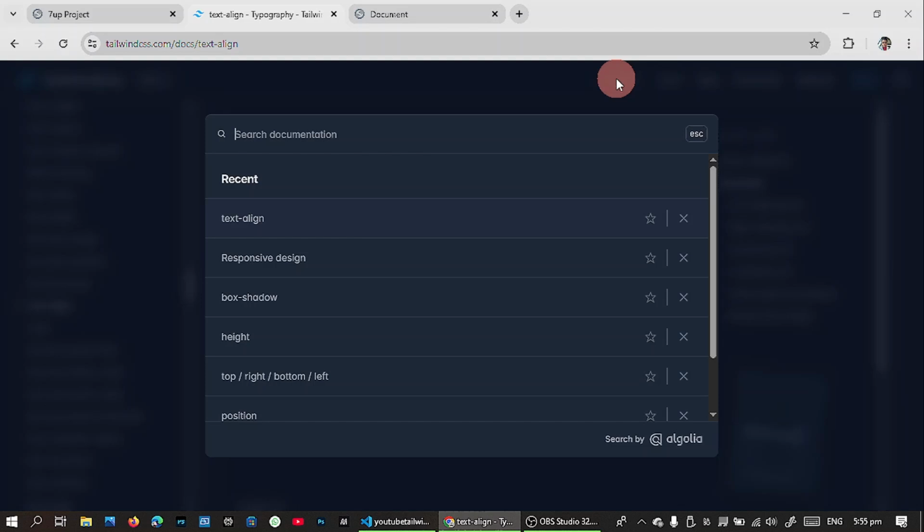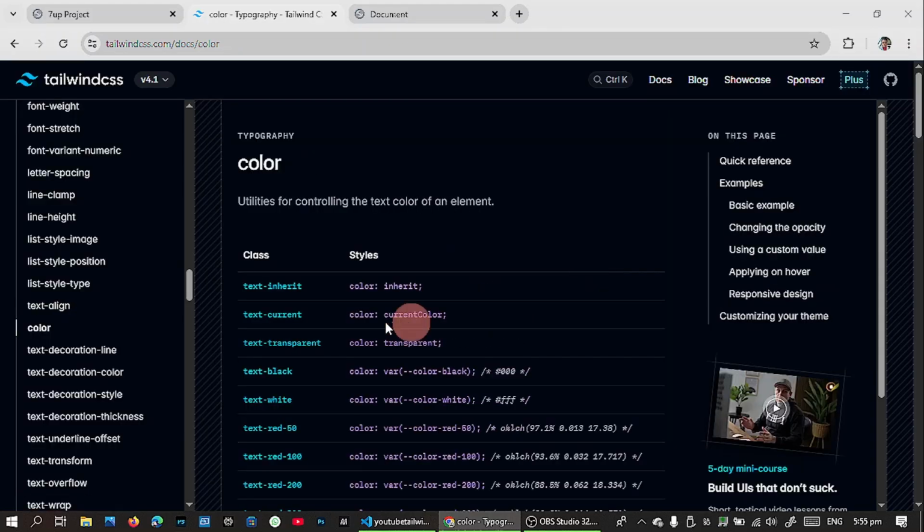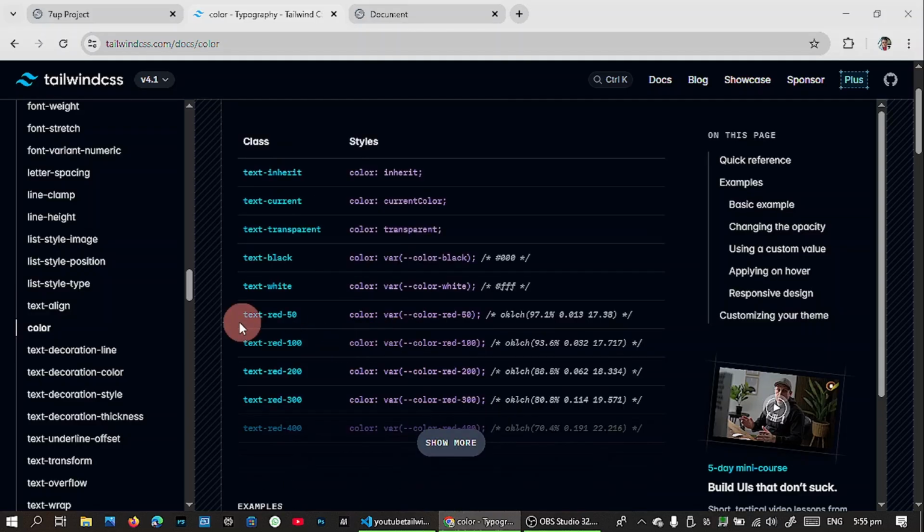So now I'm going to type color. Let me go right here to this color. This is what it says, it's giving us the property for controlling the text color of an element. I want to change the color of the text from black to a completely different color. So how do you write it for these separate colors that are not black or white? You give them a value, a number, after it: text-red-100 or text-orange-50, something like that, basically. So that is what this code is.